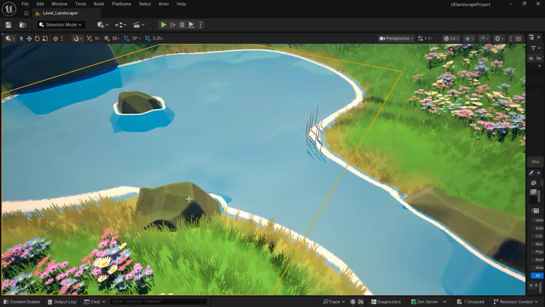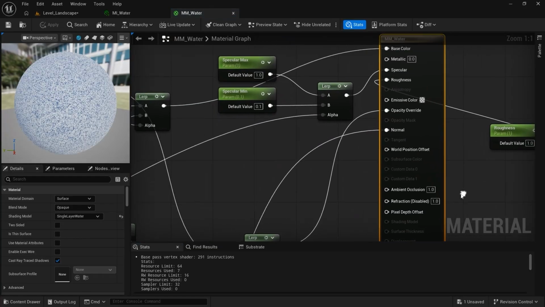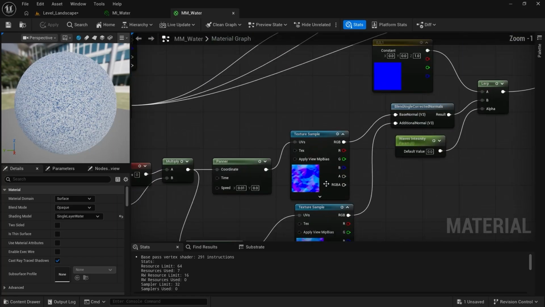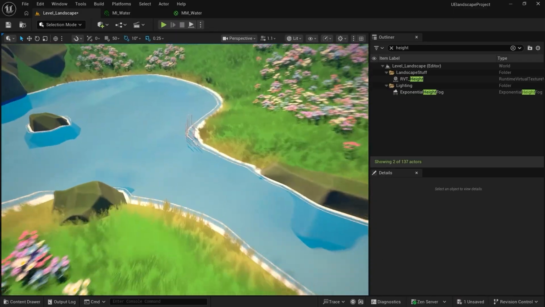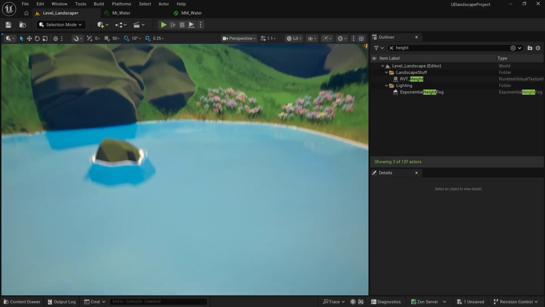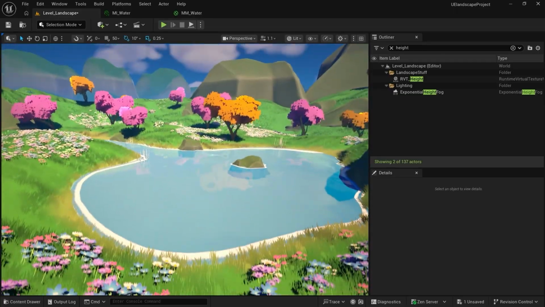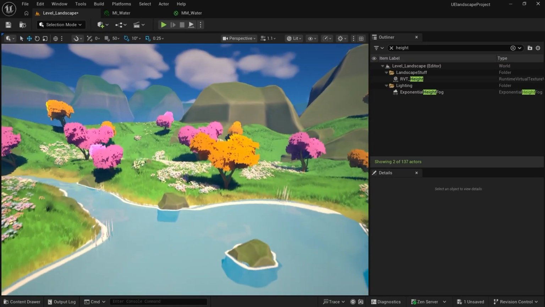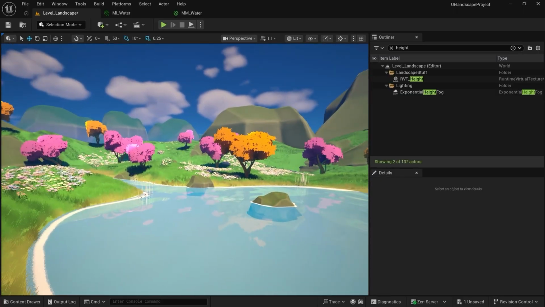So this is a water material. I just followed the pins that this guy had for all of it, but it has things where the noises are what gives it the waves. You can see some rough waves. And then also there's foam near the side. You can see the white, which will form around any objects that come into the water. It's not the most realistic water, but then again, this isn't the most realistic landscape. I really wanted to capture that cartoonish vibe.